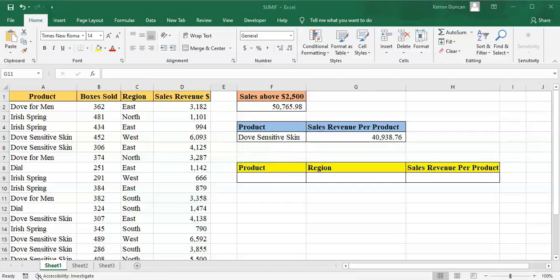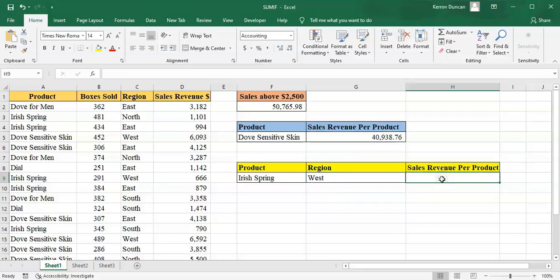In our next example, let's use the SUMIFS function to add values that meet multiple conditions. So what we're going to do is add values for a specific product. So that's going to be our first condition. And we're adding values for that product in a specific region as well. So that's going to be our second condition. So we're going to select a product here in the drop down menu. Let's just select a random product. And let's also select a random region.